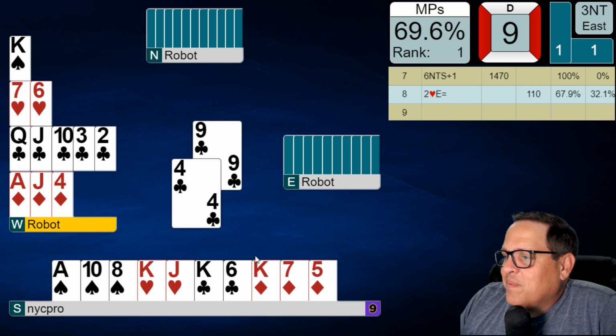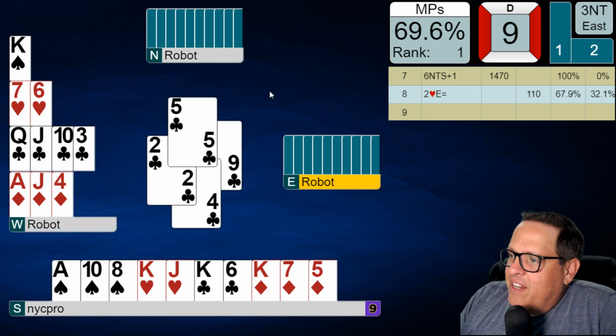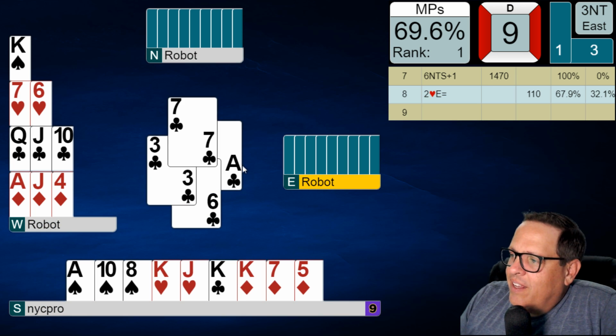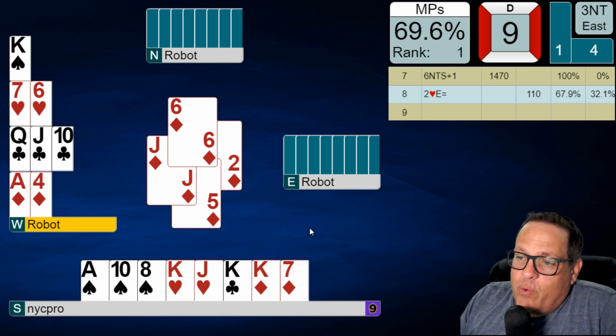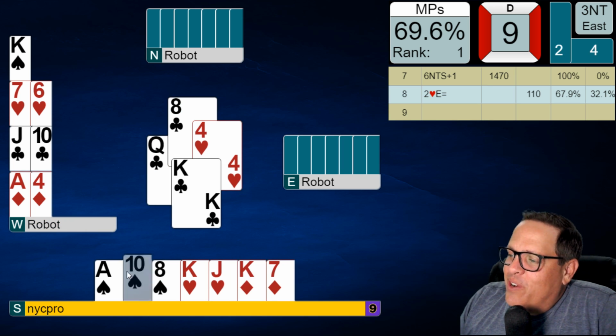I'm going to duck this one. There's zero chance partner's going to have the ace. This is just for communication purposes. If they have like ace doubleton, I want to make them waste an entry to dummy, and maybe that's happening here. The problem is we know the queen of diamonds is there as well. It's so terrible when you know everything.